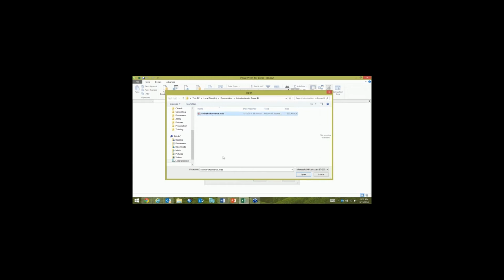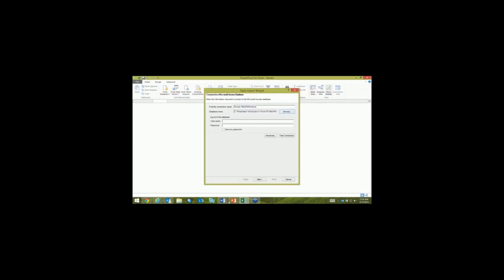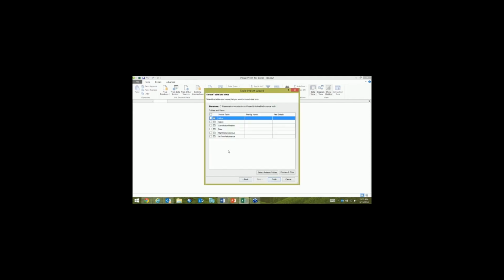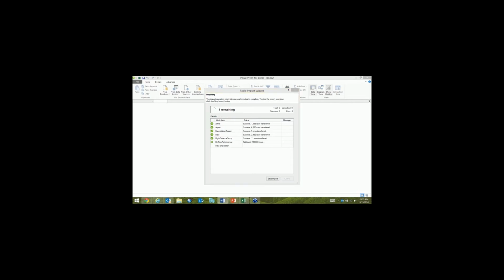So I'm going to go ahead and bring in this airline performance Access database, okay? And I'm going to tell it I want to pull in from a list of tables or views. I could also write a query here optionally, but I'm going to tell it to list tables or views. And I'm going to go ahead and bring back all of the tables that are available in this Access database. I'll finally hit finish, and it's going to import this data now into PowerPivot. So it's taking data that I have in Access, importing it into PowerPivot, and from this point going forward, it's always going to refer back to the data that's in Excel and not in Access. Now, one thing that tells you is that my data is now static. So any data that I have in Excel is already old.